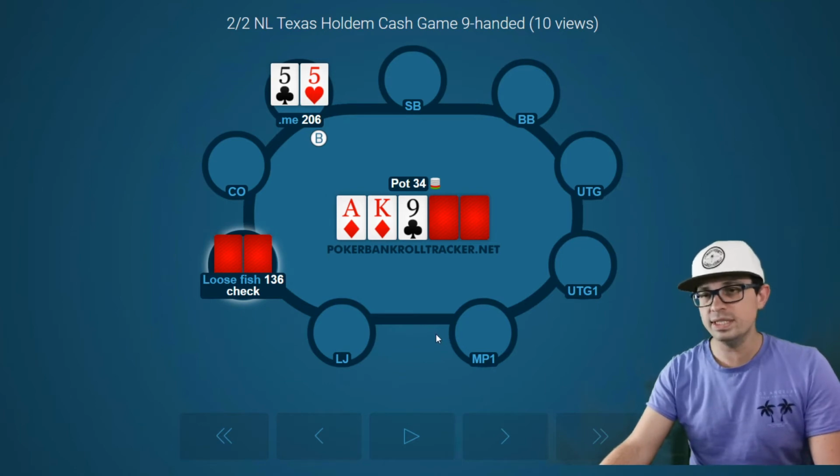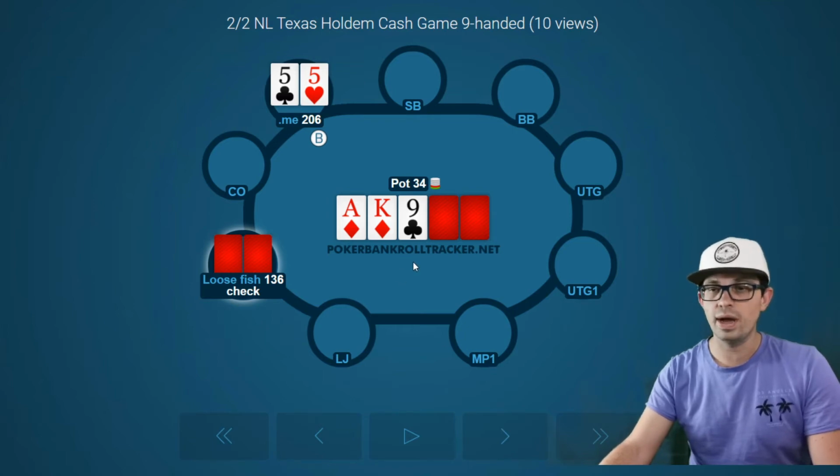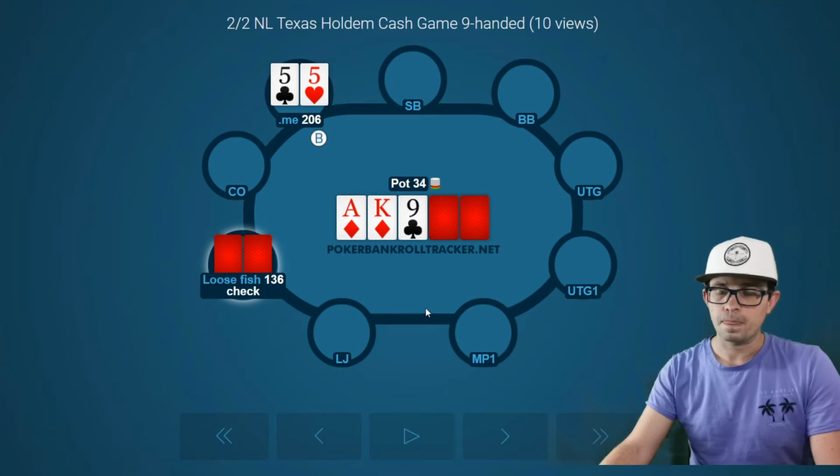And that's the reason why we have range advantage. And when we have range advantage, we can definitely go ahead and bet this board texture with our entire range or close to our entire range. And this is what we want to do here. Even with a weak hand as pocket fives, we want to bet really small. We don't have to invest a ton.